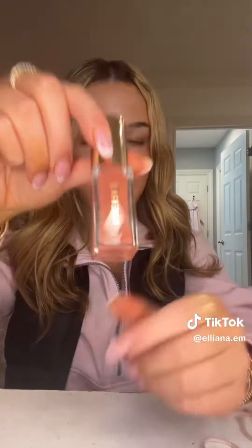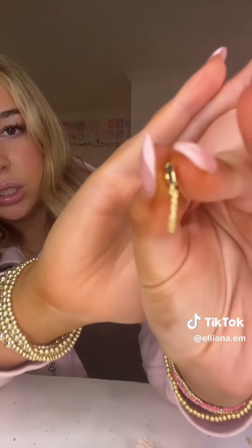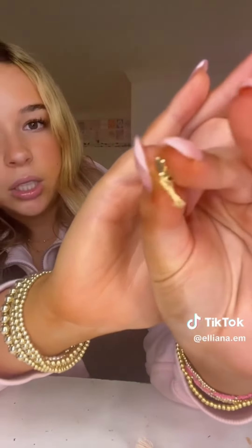And then from Sephora, I just got three things. I got a restock of my Summer Fridays pink shirt, because it's like my all-time favorite lip balm and I'm almost out of it. And then I got the Bene Tint in the regular color. And then I got this Merit lip oil — it's in the shade Jete. It's so pretty. I love it. I have it on right now. Last but not least from Gorjana — I just got these little earrings. They're just little studs with a little chain dangling. I absolutely love these earrings so much. I put them in my little triples. They're just so cute and simple. That is everything — thank you guys so much for watching.